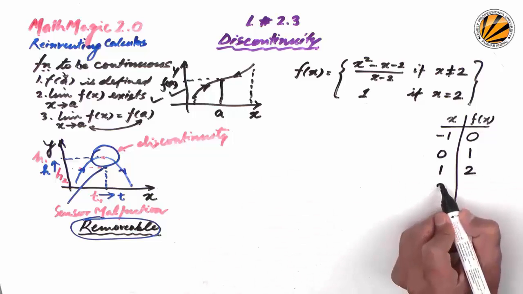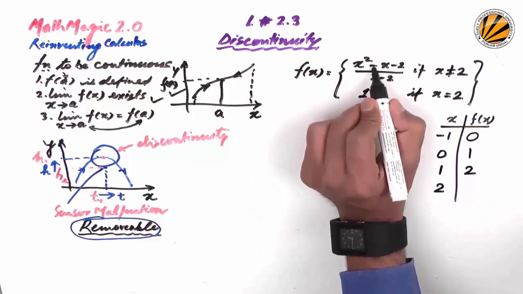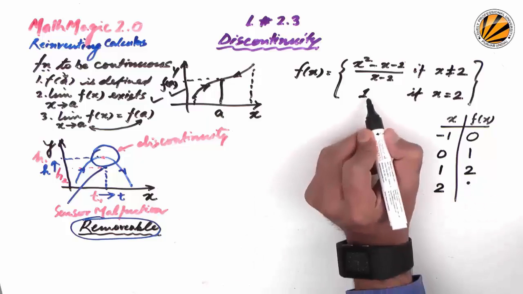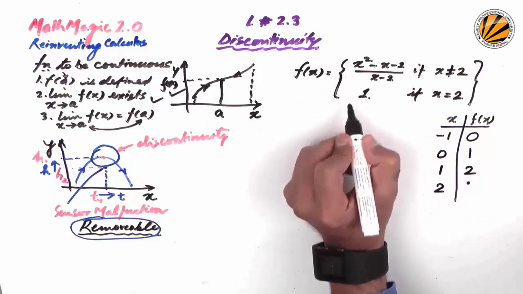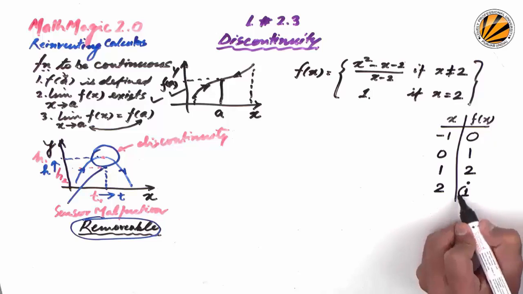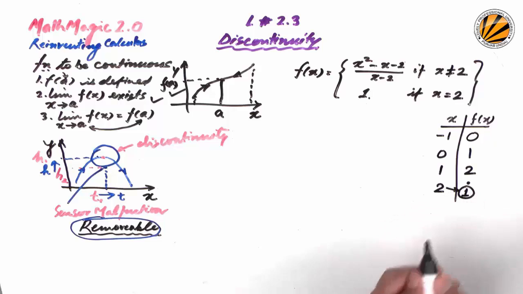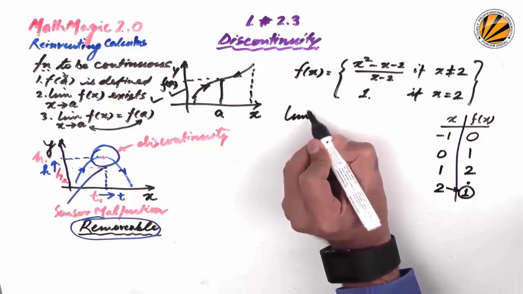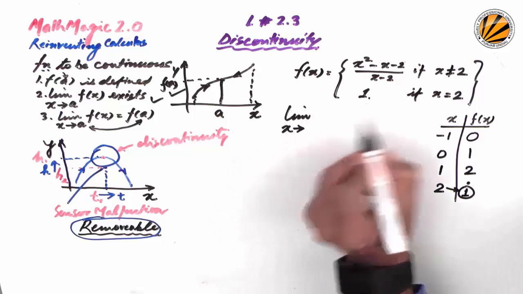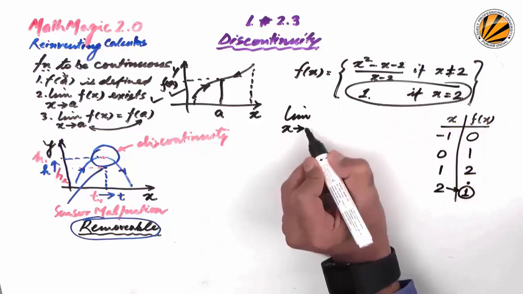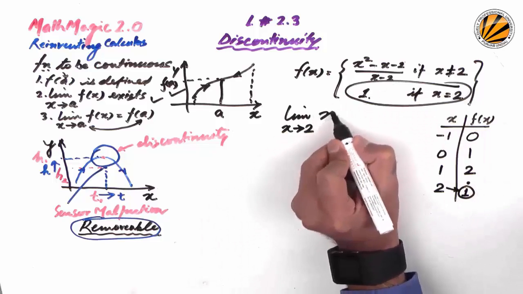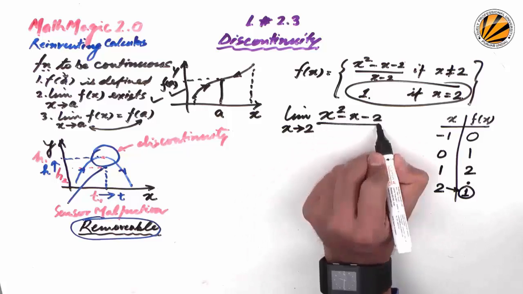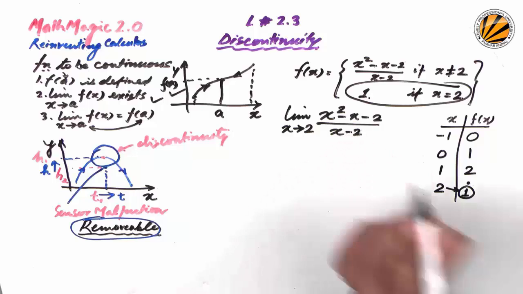Now look, if I look at 2, then by virtue of this behavior of the function, there is a restriction that at the value 2, it has to have an output 1. Let us look at a scenario. When limit x is approaching 2, we are looking at this particular scenario. When x is approaching 2, I have to evaluate x square minus x minus 2 divided by x minus 2, this is the function.